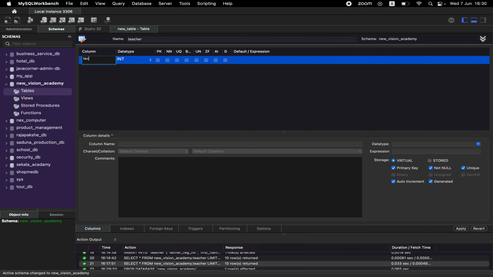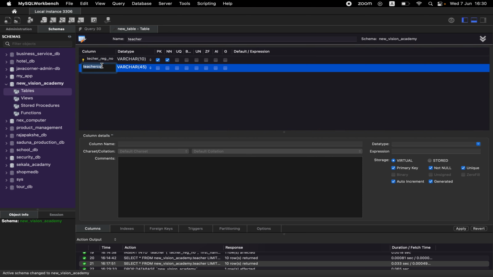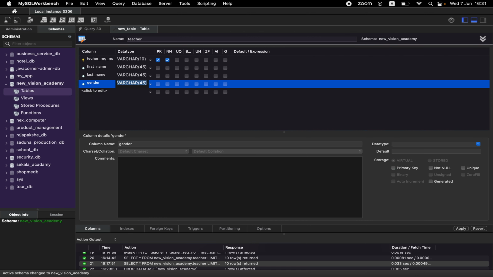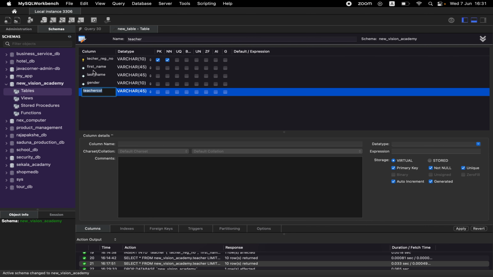The first column is teacher registration number, VARCHAR 10. This is the primary key of this table. Second, first name, and the next column is last name. Both are VARCHAR max length 45.